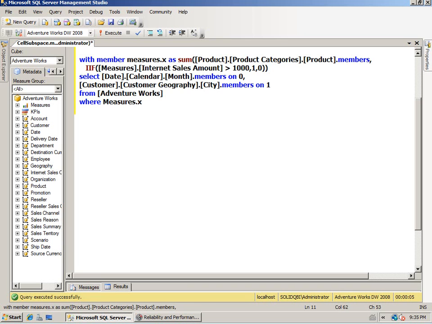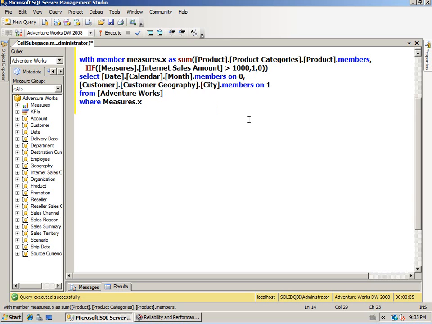Here I am in SQL Server Management Studio, and I have a sample query here that works against the AdventureWorks sample from Microsoft. Now, this is not a query I came up with. I saw this presented by a couple of guys from the Analysis Services product team, and they said they in turn had borrowed it from someone else. But it's kind of a strange query. Let me explain what it's doing. I want to take all of my months. You can see months.members here. And I want to take all of my cities, cities.members.